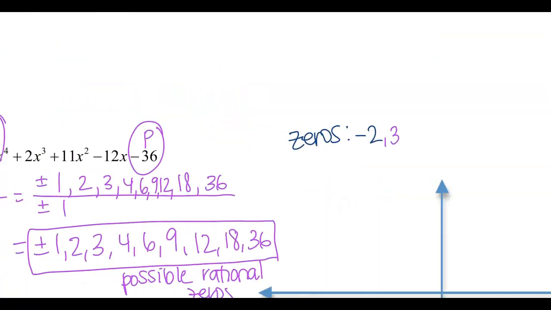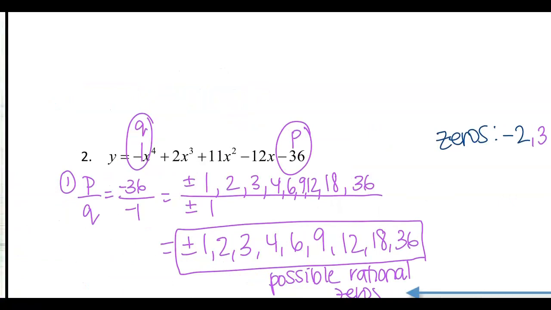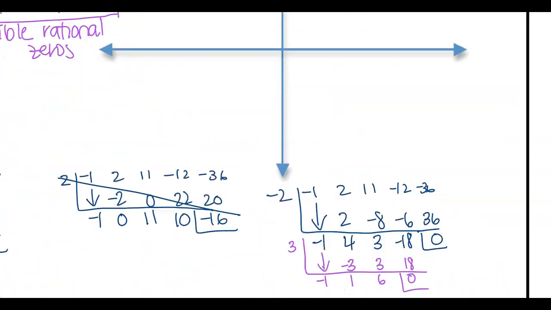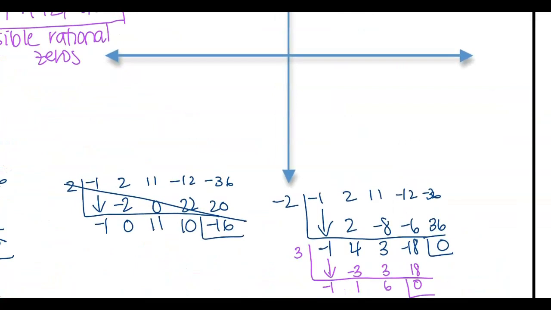If you look back at the original problem, since it's x to the 4th power, that's your exponent. The highest exponent is a 4. That means you're going to have 4 x-intercepts. We talked about this. When you have an even degree, you're going to have an even number of roots. So now I need to find out what are the other roots. So using this information that's down here, we're going to go ahead and try to find that.